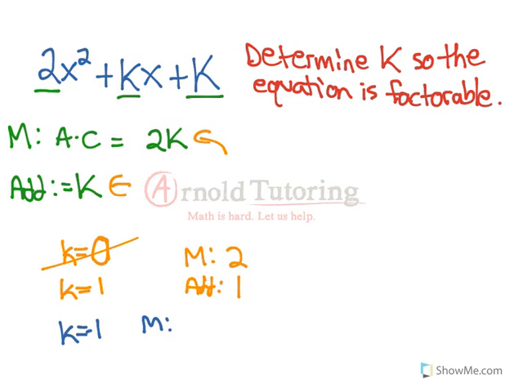If that's the case, we need two numbers that multiply to 2 times k, so 2 times negative 1, so negative 2, and two numbers that add to k, which is negative 1 in this case. Do we have those two numbers? Yeah, because negative 2 and 1. Again, those two multiply to negative 2, add to negative 1.